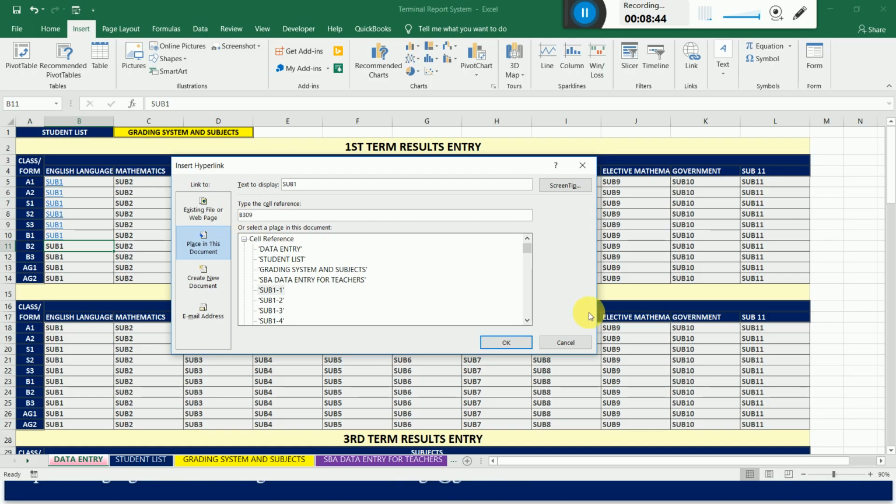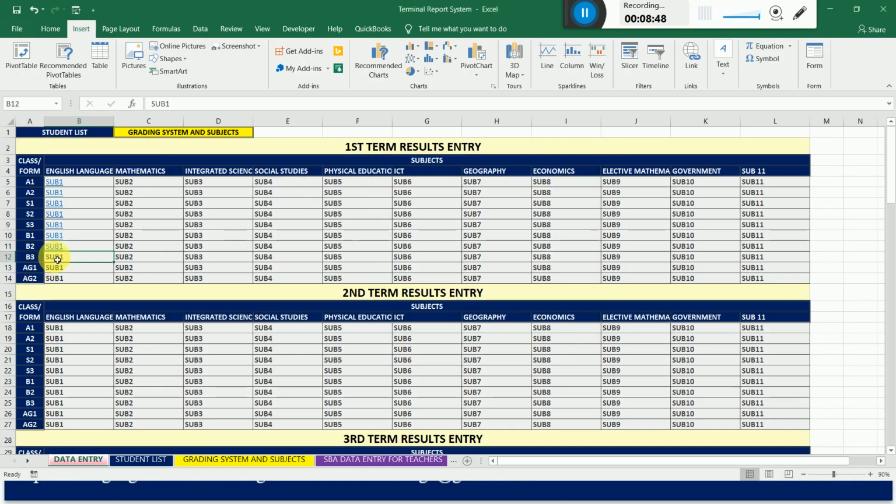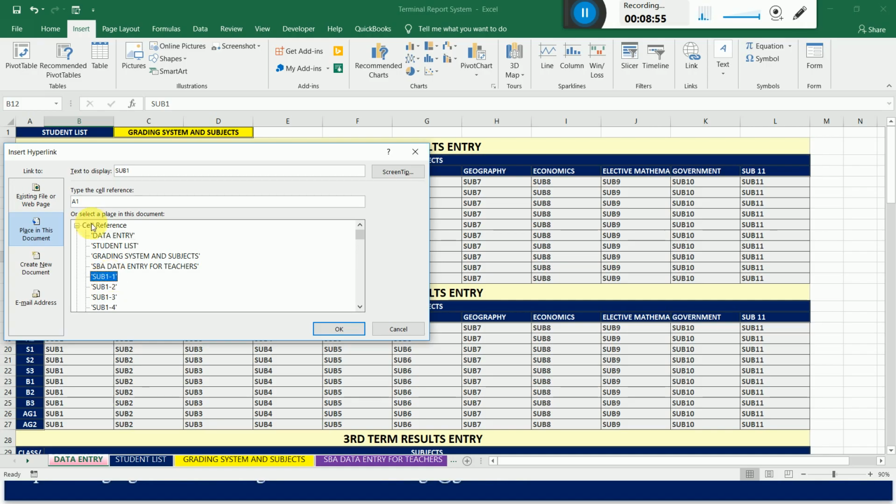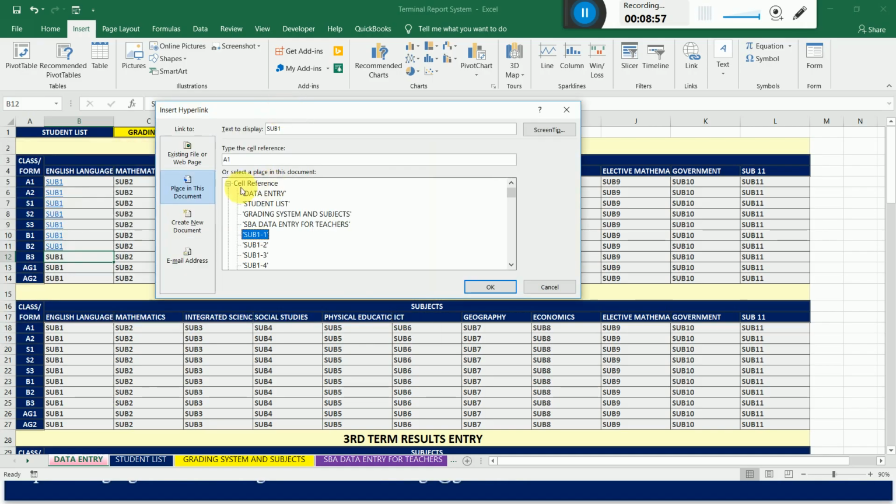Then I want to go to B3 link. Sub 1 is checked. So my B3 becomes B306. And it should be 359.